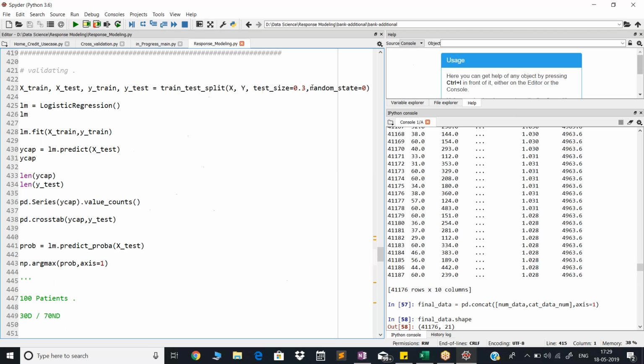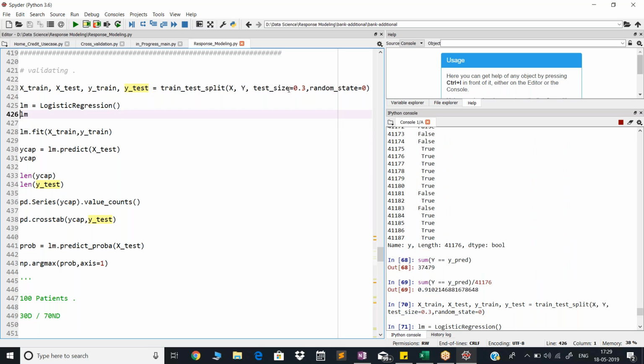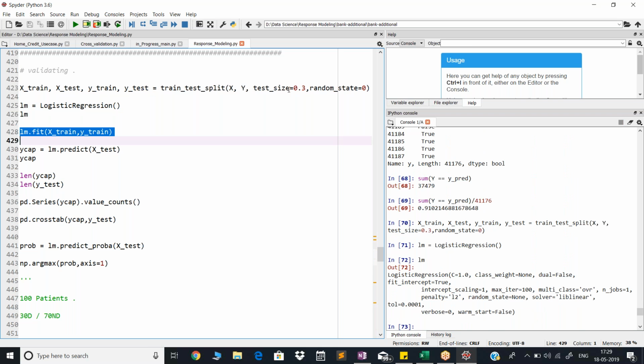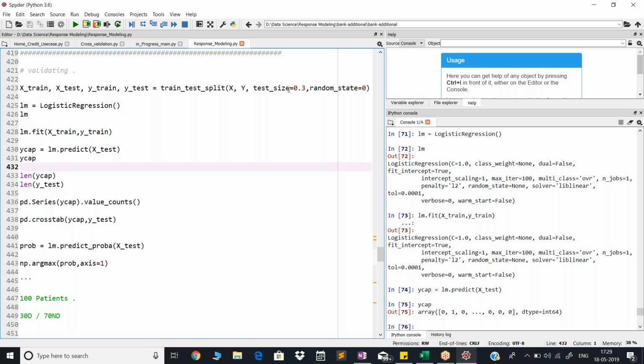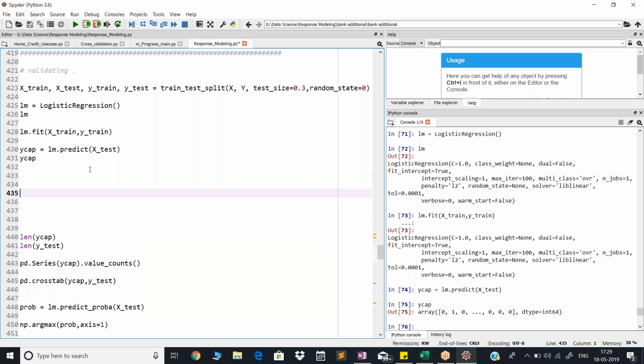So let's go back. You can see here we have a function called train test split. We are saying capital X, capital Y, give me X train and X test, and train Y and test Y. Test size is 30%, which means train size has to be 70%. Fit the logistic regression model only on the training data sets, predictor and target. Come up with the prediction for the testing data set. Then we go back and check it with the testing data set's original value, which is Y cap. Check if it is equal to Y_test.